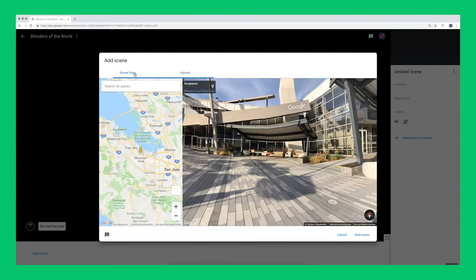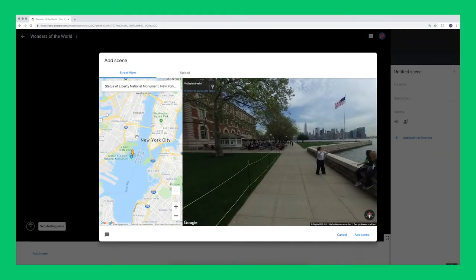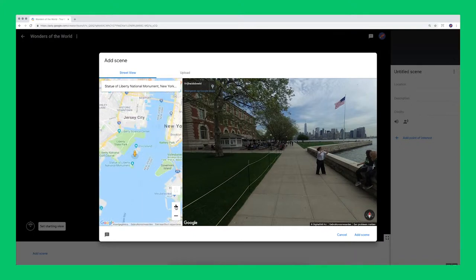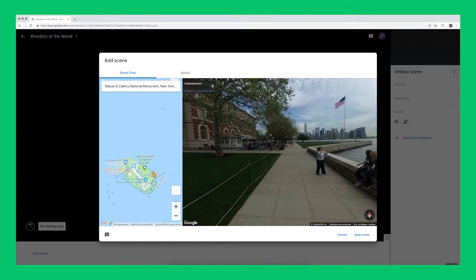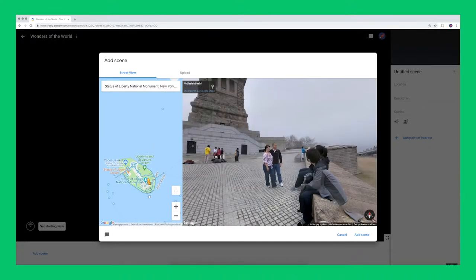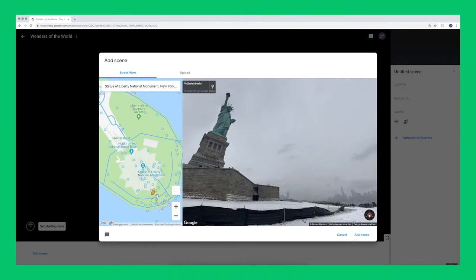The first option is simple. Fill out the place you are looking for in the search field. Zoom in completely and grasp the yellow peg man. Now all the places where you can put down the peg man become visible. The blue stripe is the road, the blue circles are the 360-degree pictures. Hovering the peg man above the line or the circle, you can see which picture it is.